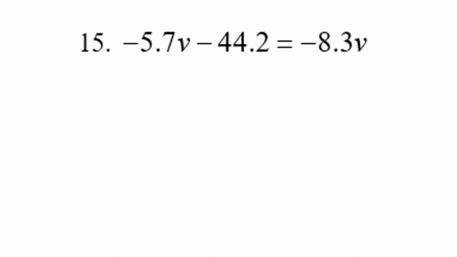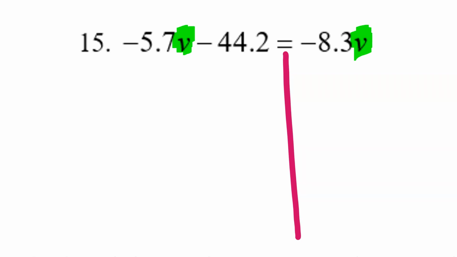All right, on number 15, yes, there's decimals, but you have your calculator, so it's okay. You have to be really careful on number 15, though, because you have V over here and V over here, and we haven't done one like this yet, okay? Remember that your goal is to get numbers on one side, letters on the other side. I know that my trick is to usually move the smaller variable, but right here, this one's your smaller variable, negative 8.3. If I move it, then you have letters and numbers on the same side, so that's not going to work. So I'm actually going to move this one instead right now.